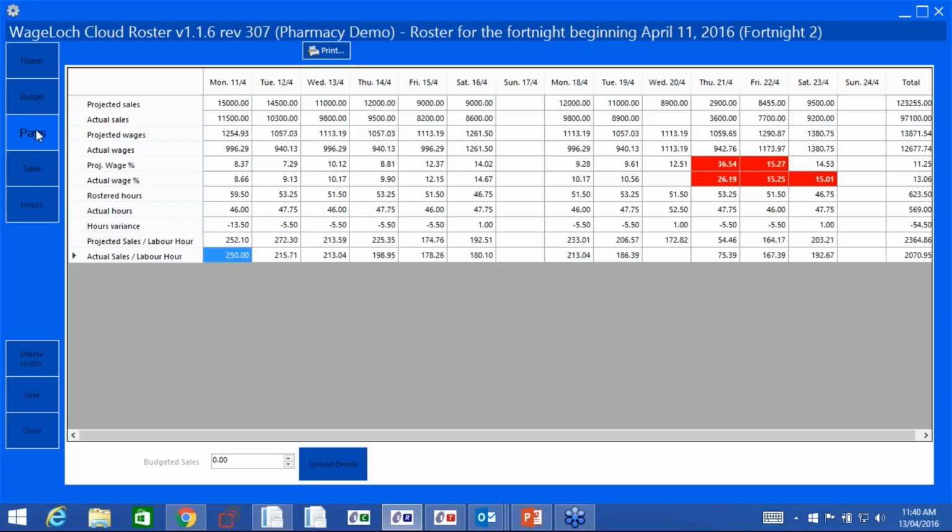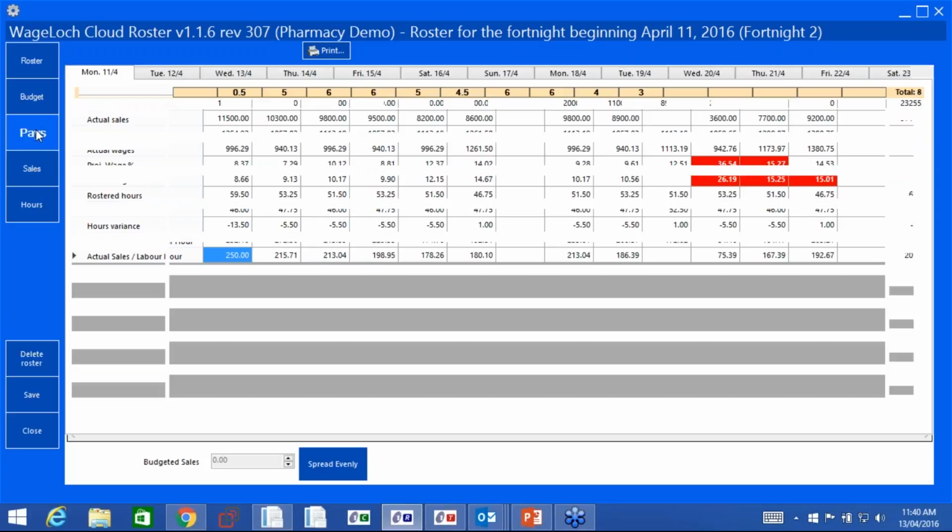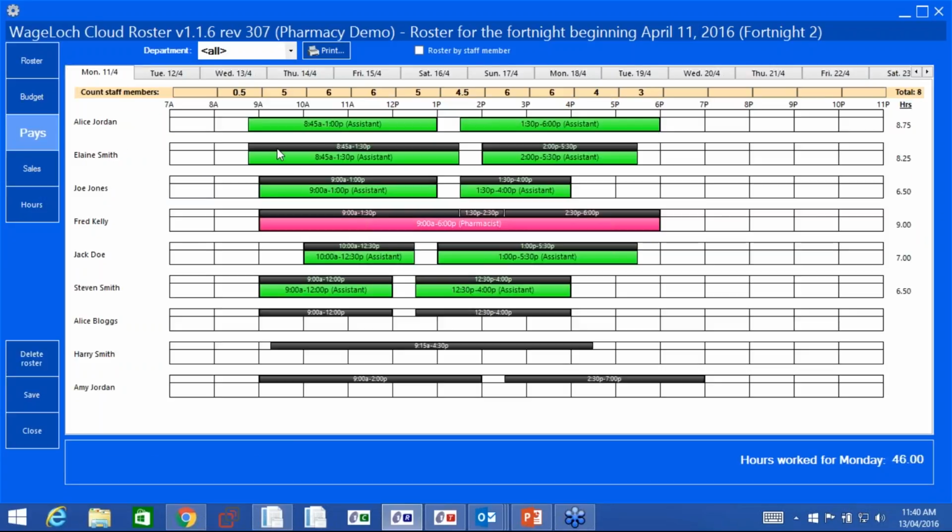Now, the system also saves pays. So actual hours worked, it shows you the rosters and what they were paid to at the roster, or if they were called in off the roster. So it saves all that information for you. And it even saves if they were rostered on and they didn't get paid. So that's pretty unique for any product like this.